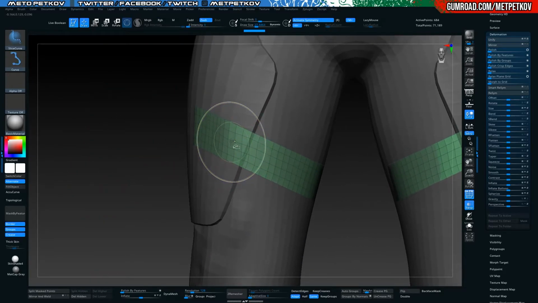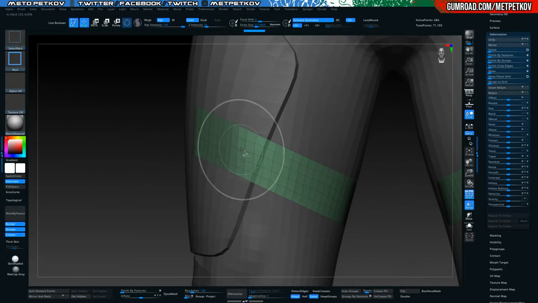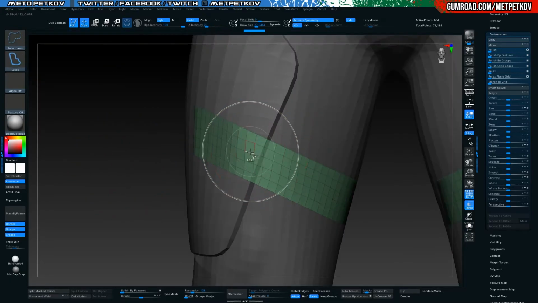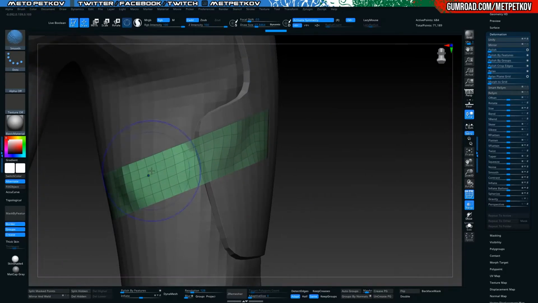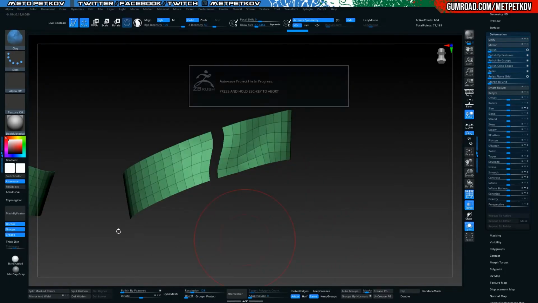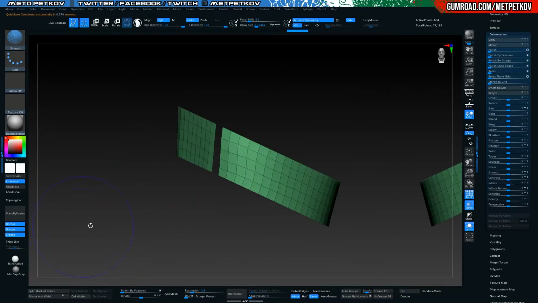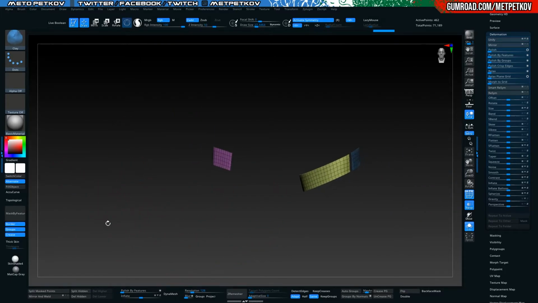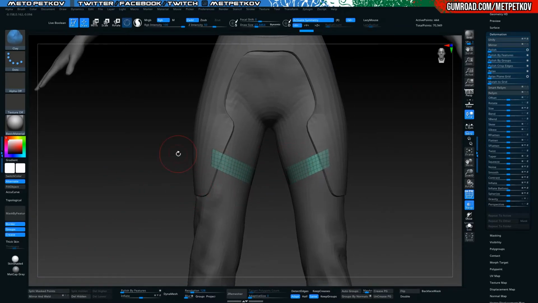We're going to get this, and I'm going to use the select rectangle, get here, actually we're going to need the select lasso, get here, delete, let's say this one, and this one, right? We're going to delete hidden, we're going to auto group it, we're going to select just this one, invert the selection, delete this, delete hidden, mirror and weld, and now we have only these pieces here to work with.